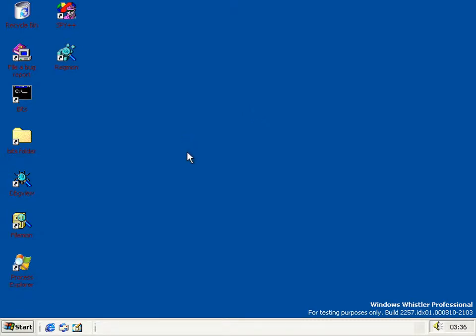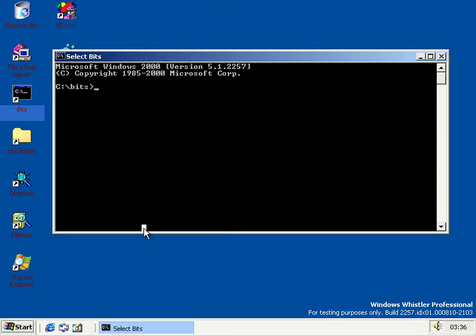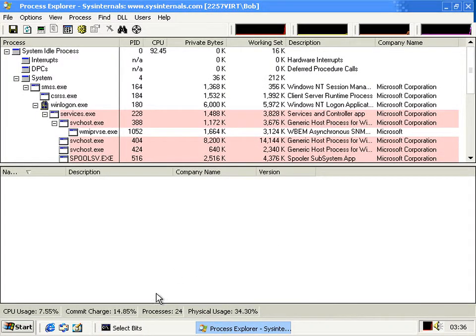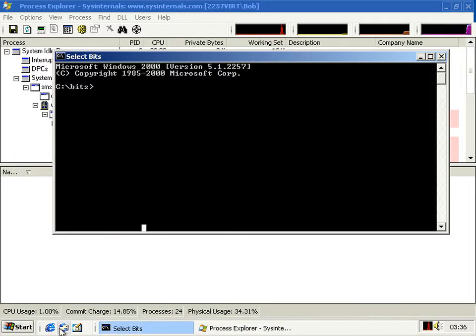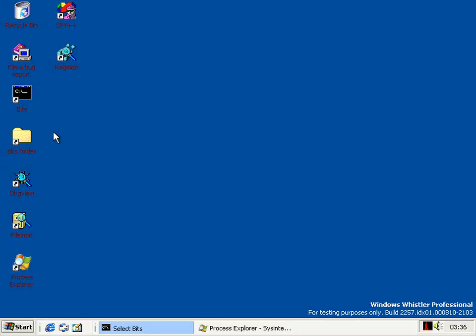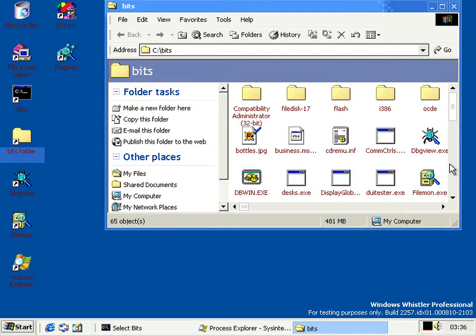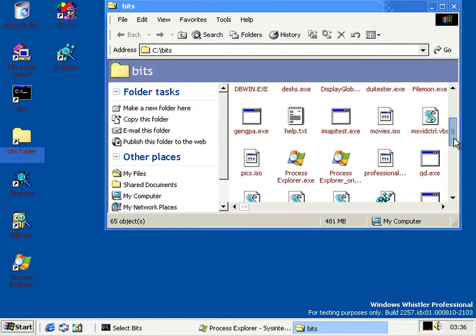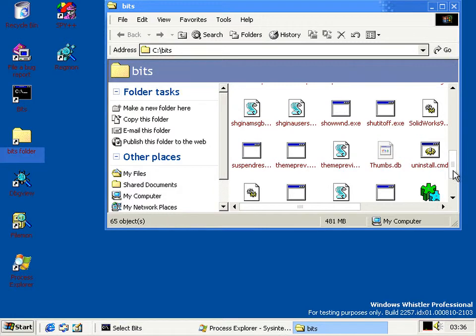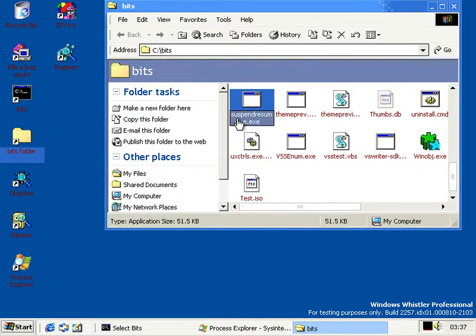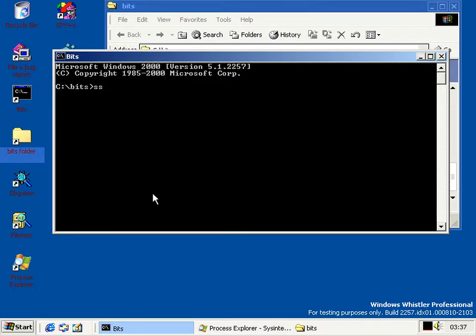Another feature they introduced in this build is the ability for arbitrary processes which aren't debuggers to pause other processes and suspend them so they don't consume any resources whatsoever, and then resume them. Sort of like hibernation but for individual processes. And if I go to the bits folder and I find what I've called my thing which does this, I suspend resume. Right, so many things for this, I have to remember how to call them. Oh, just needs the process ID.